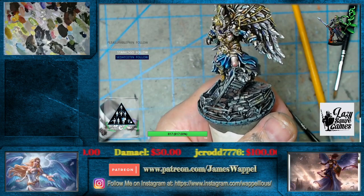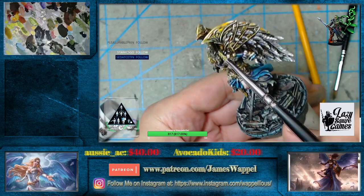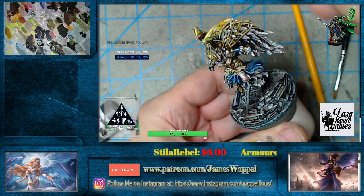In fact, I'm going to mix some green again. And that's going to go in here, and over there too. So we've got the orange over there, green over here. So the orange is kind of facing upwards, the green facing down towards the ground.